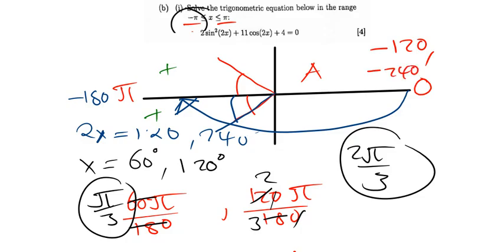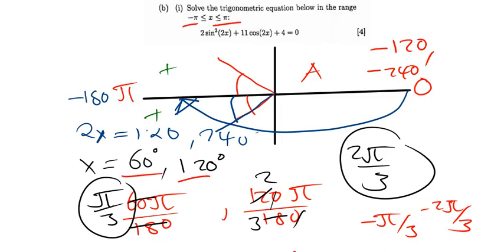And so in short, just the reflection of these other answers will now make the possible answers negative pi over 3 and negative 2 pi over 3. So I've wasted a lot of your time in explaining that. After you find the answers where your x is positive, you can actually reflect them if you're dealing with between negative pi and pi. So these are the four possible answers because of the inclusion of the negative results to our question.